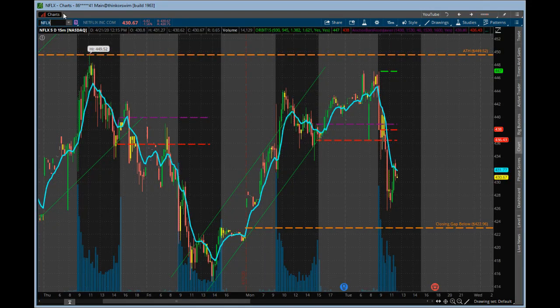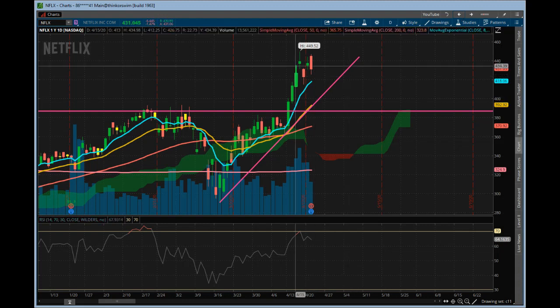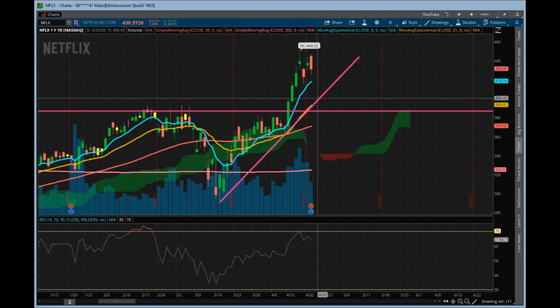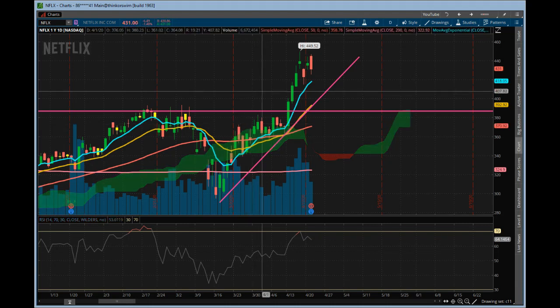Netflix, again, double inside 15 down. Just keep an eye on Netflix as it's got earnings coming up tonight. So really, really important day for Netflix, right? Bearish engulfing candle right here. So if it gaps above 450, we might see a gap and go tomorrow. Otherwise, it might gap down and retest a trend line. But be careful with Netflix if you're planning on playing it through earnings. We don't like to trade earnings because they're too risky, unless you have some profit to handle a pullback.